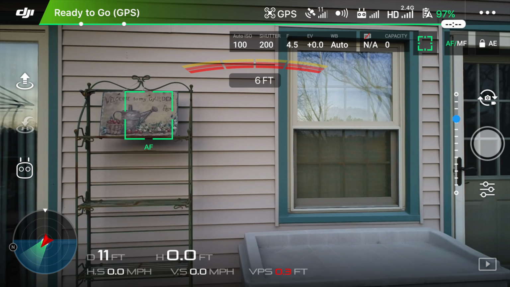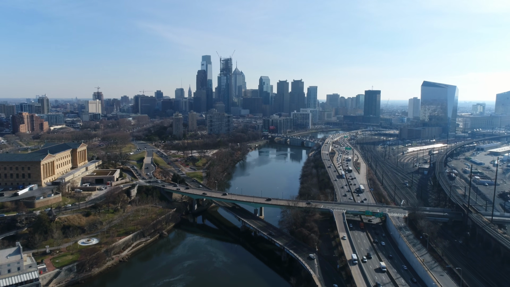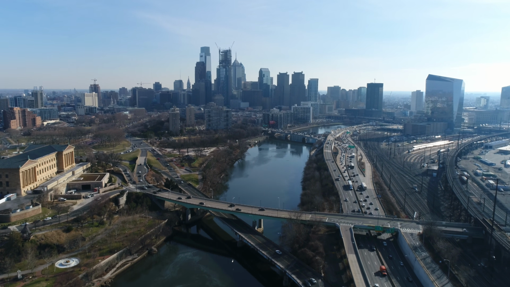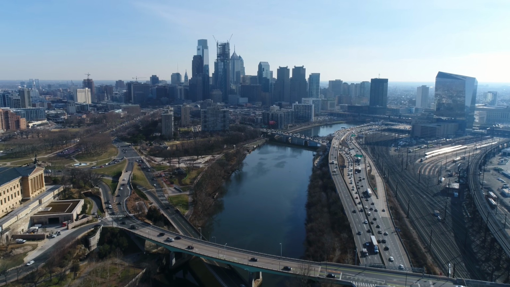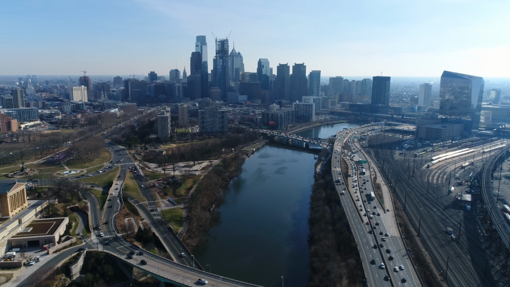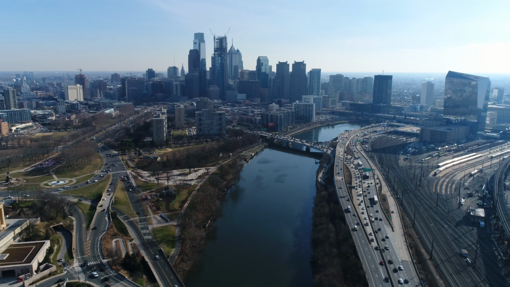Now for starters, I've reset all of my camera settings back to their default state, so if you'd like to go along with me throughout this video, that's where I'm starting from. Throughout this video I'm going to have screenshots that will guide you step by step on how to get the perfect camera settings. Before we begin, I'd like to show you some sample footage using these exact settings. This sample footage again has been posted on this channel before in a separate video, but I figured I'd put it in this video as well to show you guys what our ending result will be.